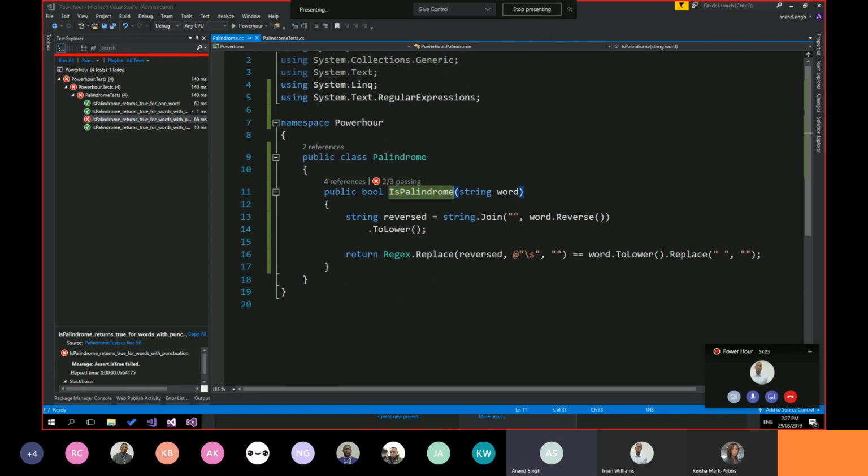So could you provide me the regex with no punctuation and no spaces in the one regex? Okay. I'm not sure what that is referring to.